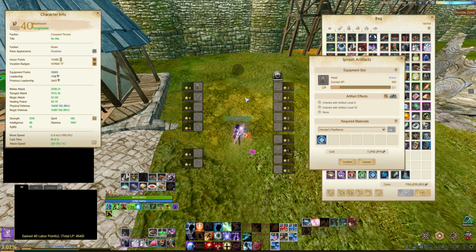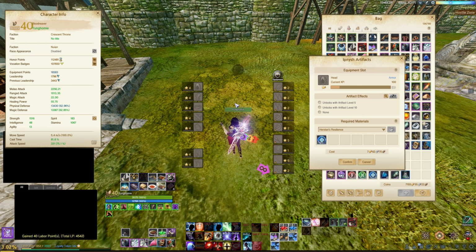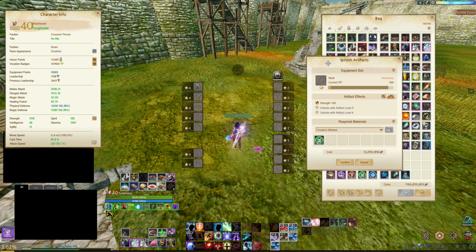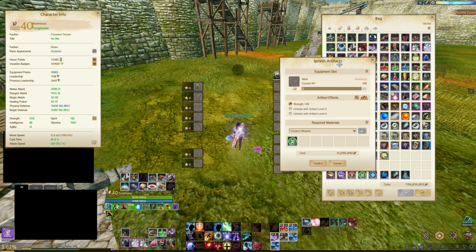For example, on the armor, when you get to the level 10 effect, you get to choose between, I believe, health, toughness, or resilience. You can imagine having extra health, toughness, or resilience on all your armor slots. It's going to make you a lot tankier. And on the accessory and weapon slots, you can get stats very similar to what you have on your normal gear, like crit rate, crit damage, or things like that.